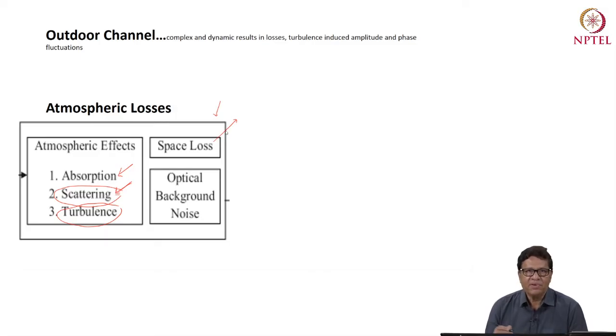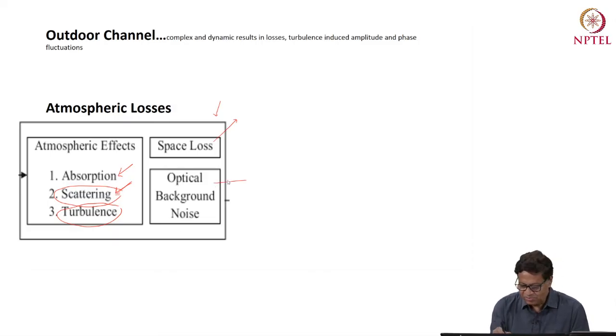So for example, if you're a terrestrial link, there will be atmospheric loss. If you're going from a space link, then it will have both the losses, atmospheric loss, and then in the space where there is no atmosphere, probably there may not be that much loss. So one has to consider for what environment you are making the system.